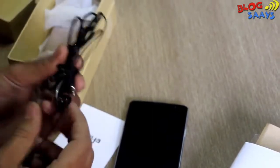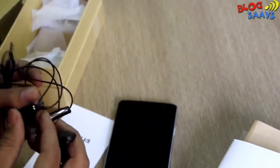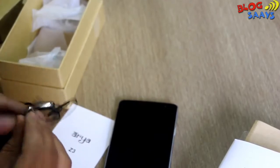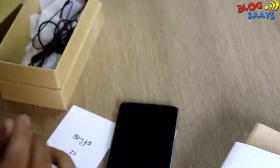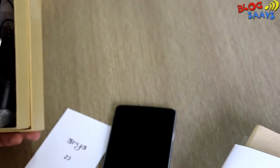and the earphones. Looks like the earphones are not that good in quality, but it's a very basic headset by Salora. If you want a good headset, you can upgrade. These are the things you will find inside the box of this Arya Z3.